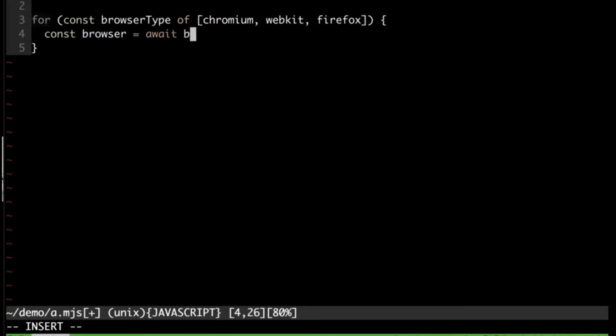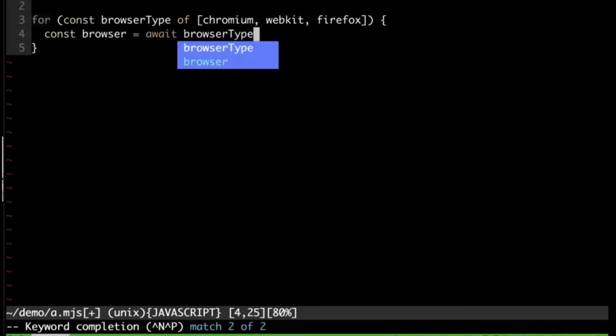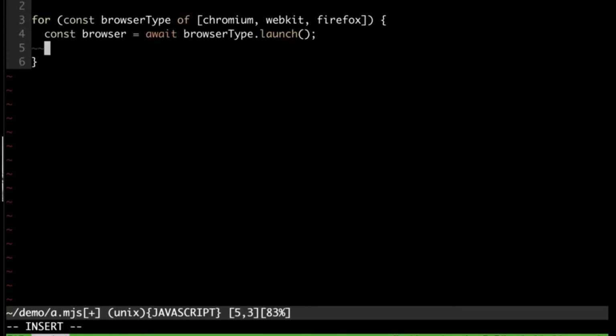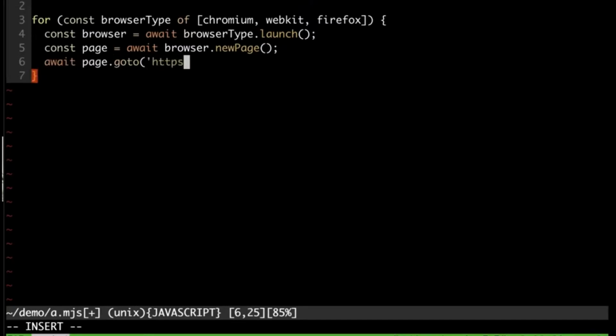Well, first thing I can launch it, right? Now, once I have a browser in hands, I can actually open a page there. Well, page could be navigated. And I will navigate to our Playwright website.